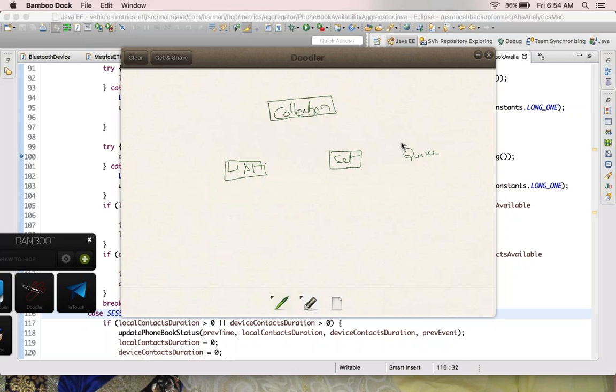This is a high level hierarchy of our collection. And the List has been implemented by a set of classes. Those are ArrayList, Vector, LinkedList.